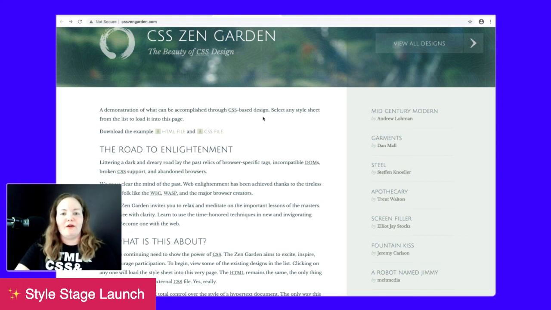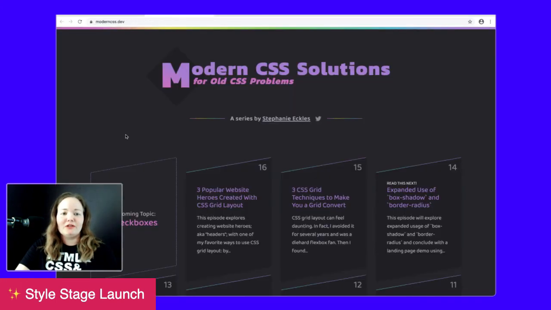So I've been thinking about how we've kind of gotten away from the basics, forgotten how to work with the cascade, and we're choosing frameworks. And I myself work on a design system. And these are not wrong tools. In fact, they serve a place. But as I was thinking about this, the first project that I started working on was Modern CSS Solutions. And that was my way of looking out at the field and thinking there are some holes here in the understanding as we choose frameworks and offer design systems.